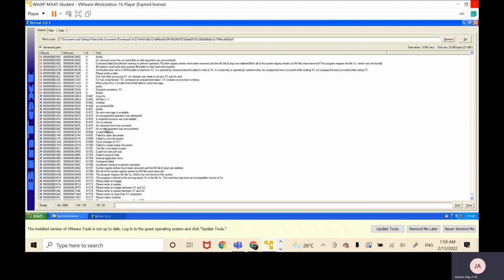You can also see that there are multiple error messages extracted by BinText. And this might indicate that the malware is actually attempting to create a new document and save it. And it also attempts to send mails using mail system DLL. The malware has also attempted to open a file that seems to be too large to open in the system. All this process might have failed to take place as we did not run the malware since we are now in the stage of static analysis. As such, there are error messages being generated.